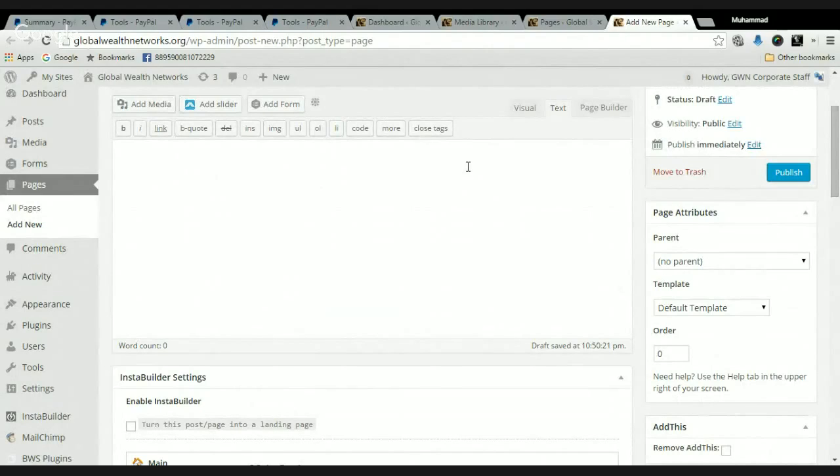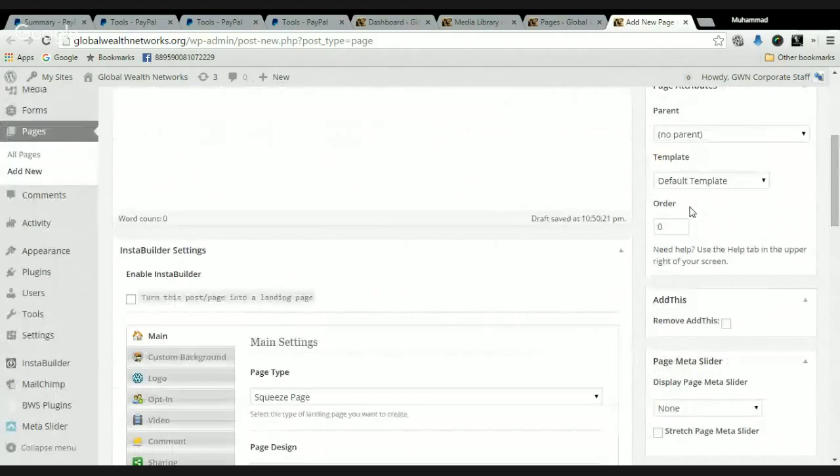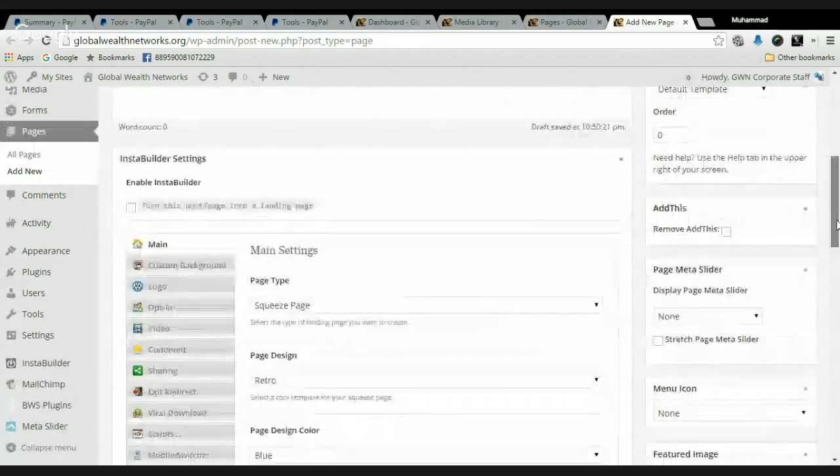multi-user blog platform. This is not just a blog site. It's a multi-user blog platform, and we've got a lot of add-on features here for our Spark Digital Tool Suite. One of the add-on features we have is a premium landing page lead capture software design wizard that's called InstaBuilder, and that shows up as a separate section in the lower half of this Add New page on my blog.